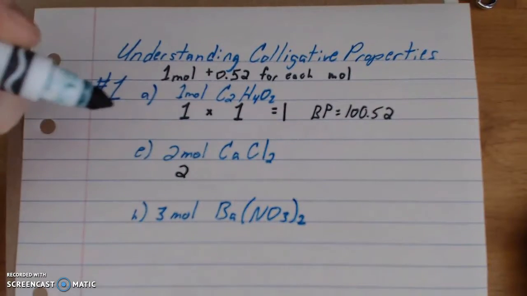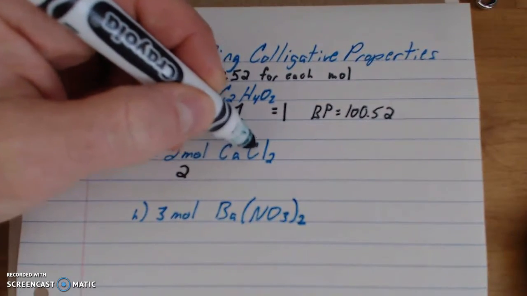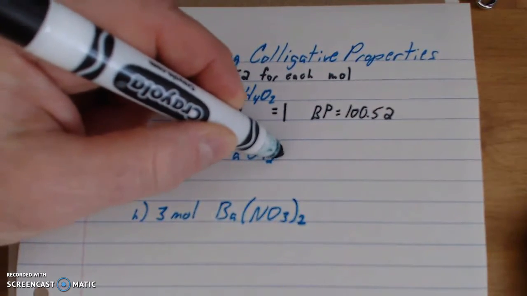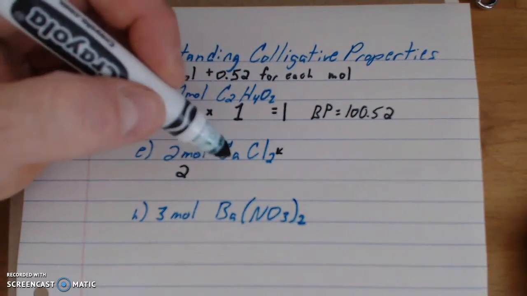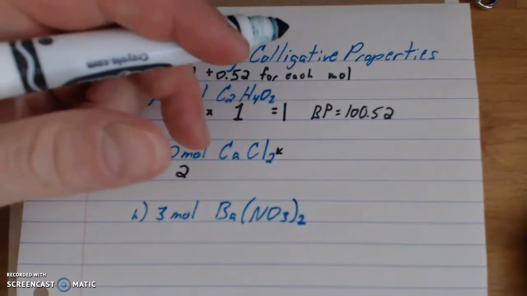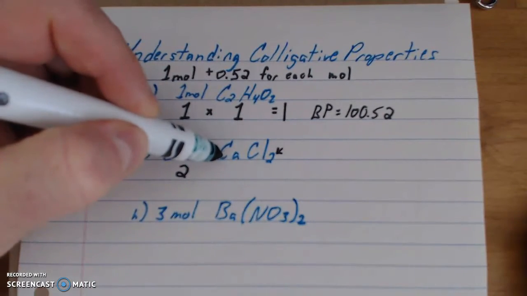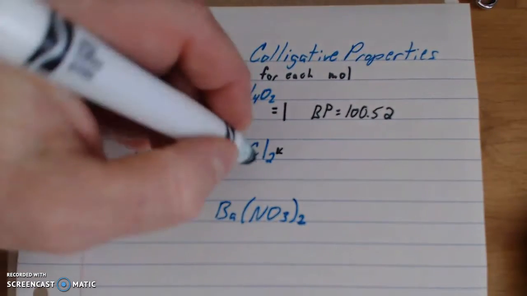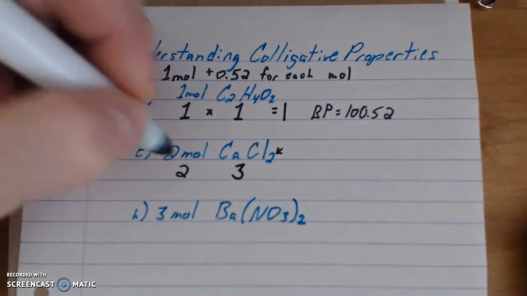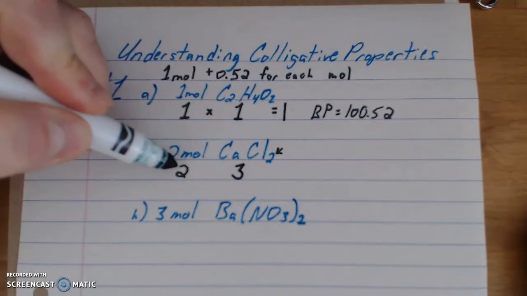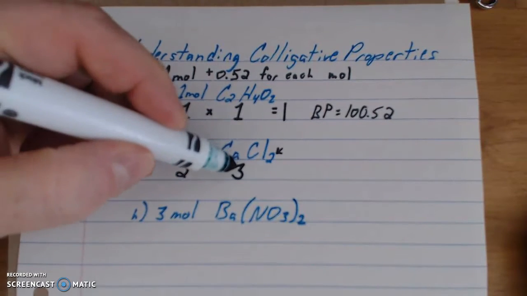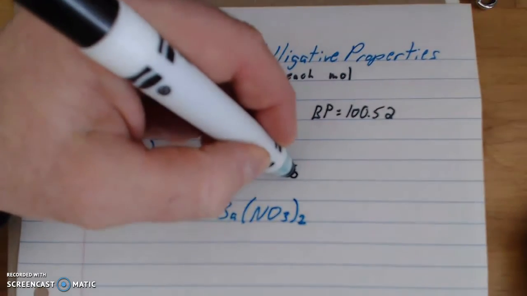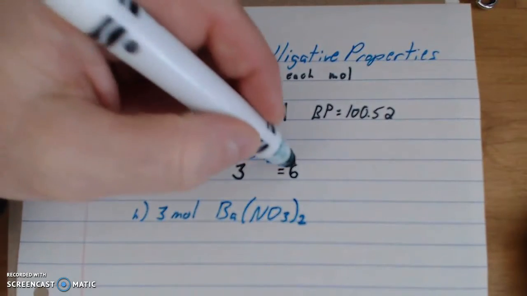So we have 2. Now each calcium chloride is made out of 1 calcium and 2 chlorines. Because this is ionic, it'll break apart when we put it in water, when we dissolve it. So if there's 1 calcium and there are 2 chlorines, how many ions do we have in all? You got it, 3. So it works like this. We have 2 calcium chlorides. Each calcium chloride makes 3. How many do we have in all? You dig? Right, it's going to make 6 particles.